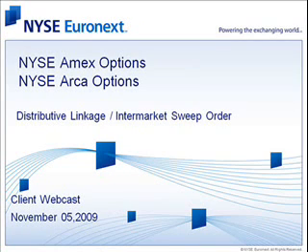Where we are now is distributive linkage. We have direct order routing. We also use routing brokers to do our routing of orders to take out locked or crossed markets. With this direct order routing, we have a new order type, the Intermarket Sweep Order, and we'll get into all of the details and how that is going to work in the marketplace. We're going to explain how an inbound ISO order type is going to work and how an outbound ISO order type coming off of our exchange is going to work.